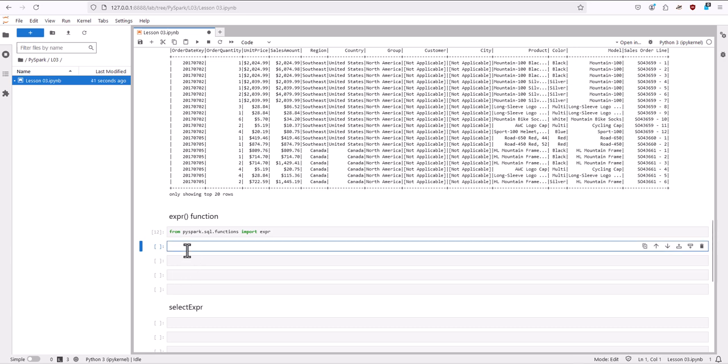We will say df dot select and then put the names of the different columns, and then we will write the expr function.